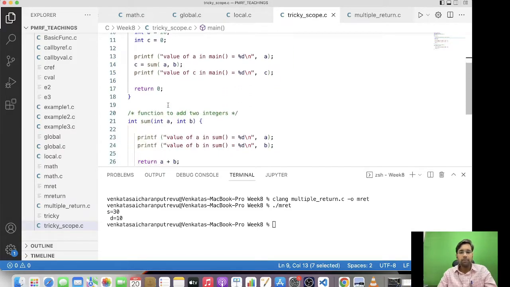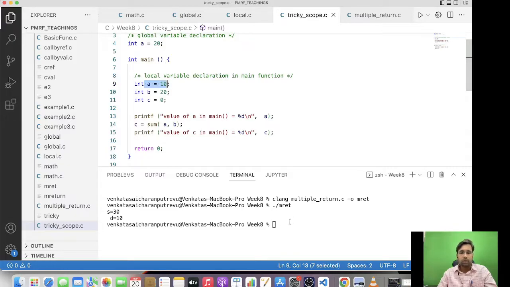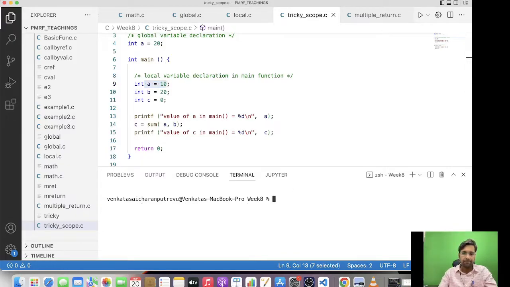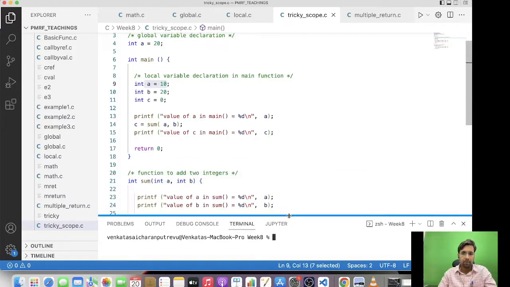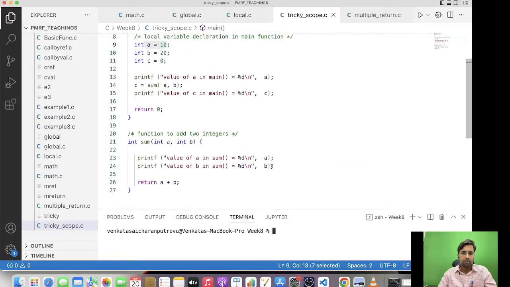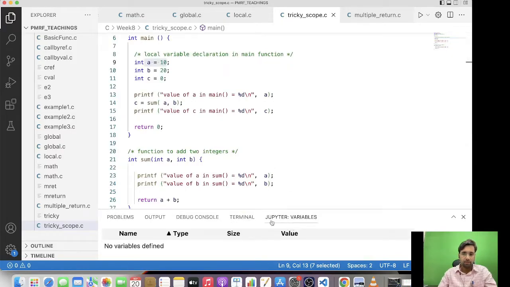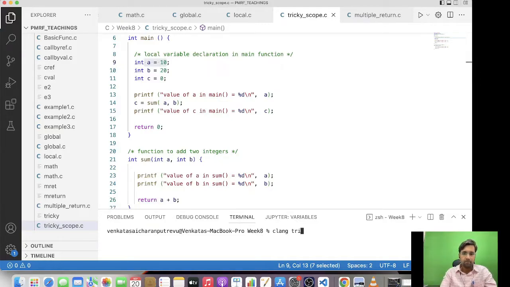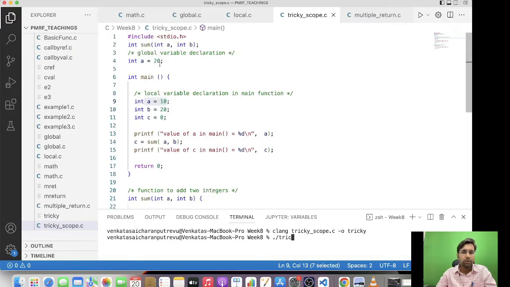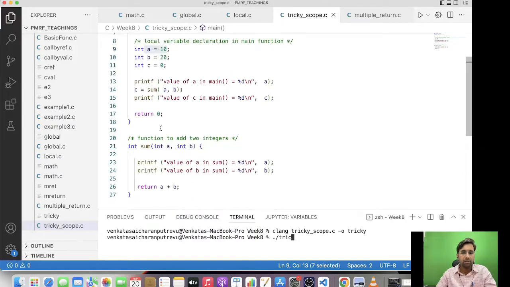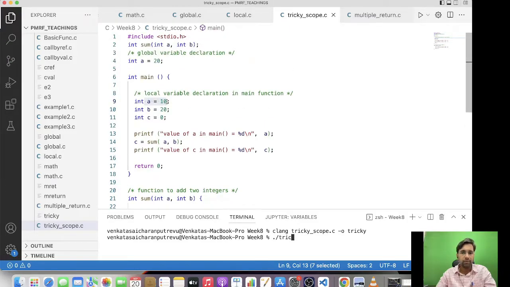For example, I will run this code to demonstrate how it works. Ideally the a value is 20, so if somebody performs addition on 20 plus 20, that should be 40, but because it's a local variable we will be getting 30.